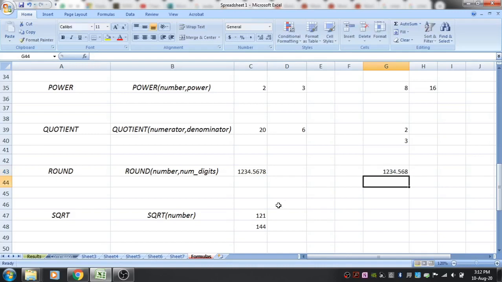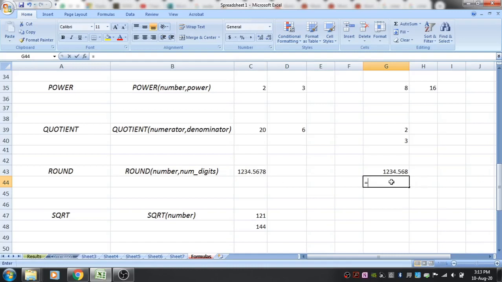So it has rounded it off. Does that mean that it has removed 7? No, actually it has removed that 8. When you're rounding off that 8, you check whether that number is equal to 5 or more than 5. If it is equal to or more than 5, then the last digit increases by 1. So that's why you're getting that 8.